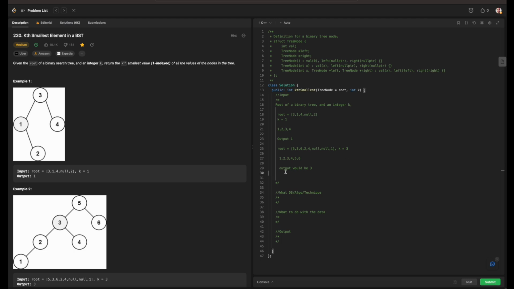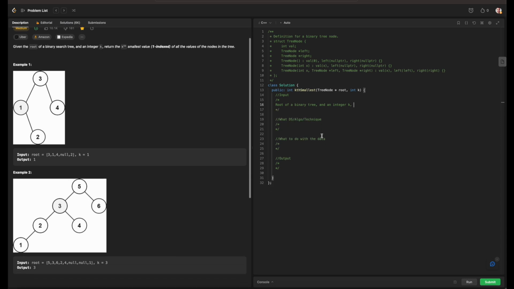So what we need to do is find a way to first sort all the values within our binary search tree, and then according to k, find the kth smallest value which is indexed at the given position. So if we were to have, for instance, k be 4, the solution would be 4. But our biggest problem is that we have a given binary search tree that's not in order. So I'm going to introduce you folks to a technique that we would use, and I'll just get rid of this for the sake of clarity because we can look at the examples over here to further understand.